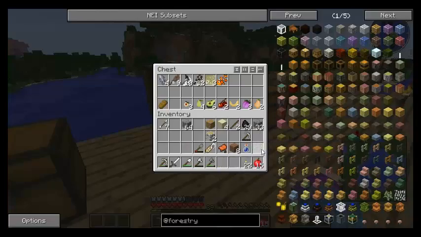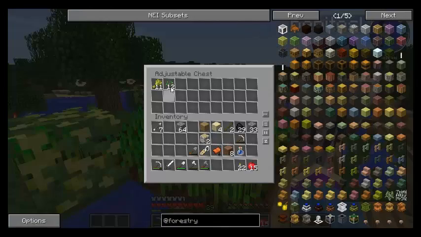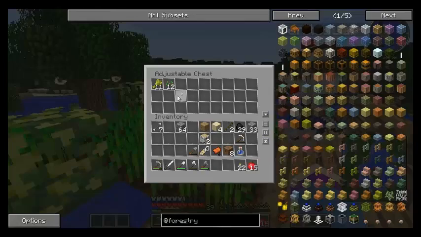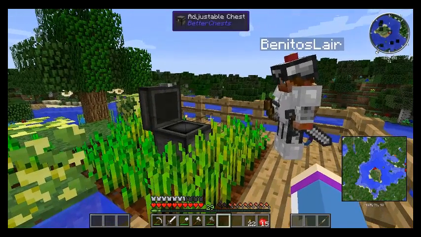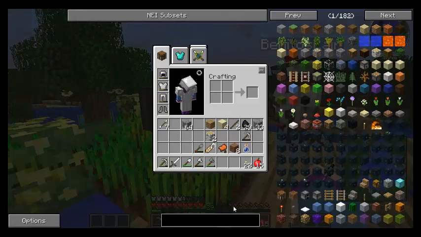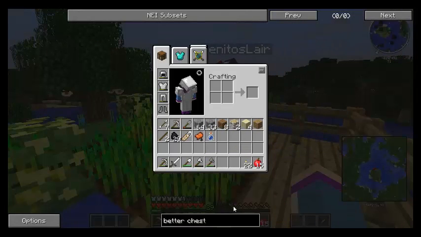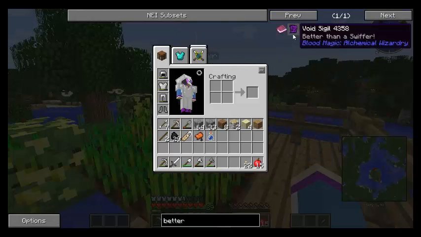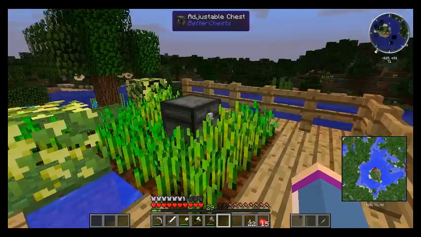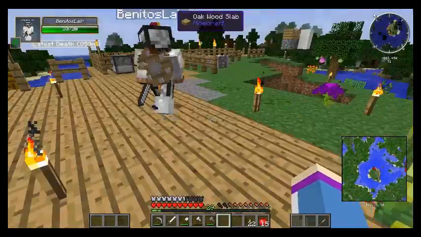You see this chest here? This is an adjustable chest I made, and it's got four upgrades to it. If you search for better chests, isn't that like the farming lamp or something? Yeah, it's a better chest. It's got a lighting upgrade, an energy upgrade, a planting upgrade, and a harvesting upgrade. So it'll basically dig up all these plants for us and replant them, so we've got infinite wheat. And it'll also give light, because why not? So that's my happy little chest of free food.